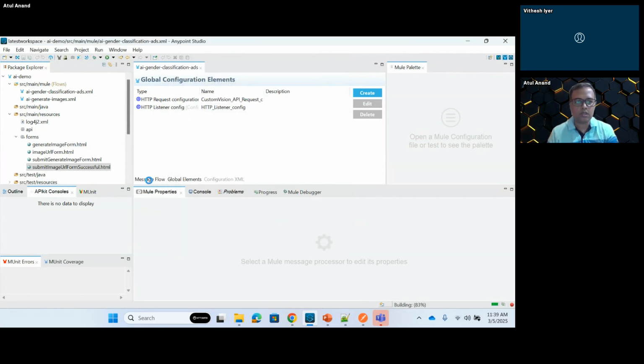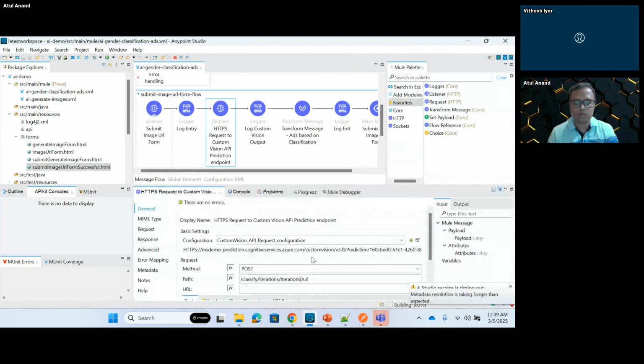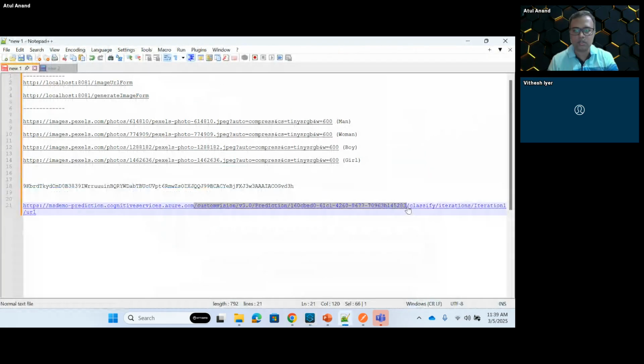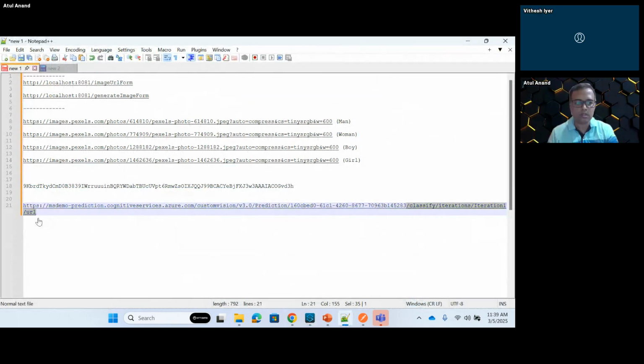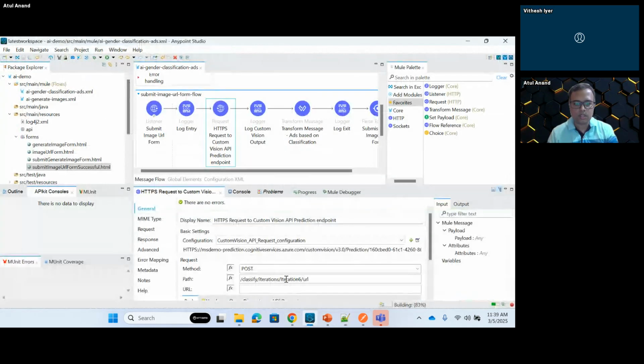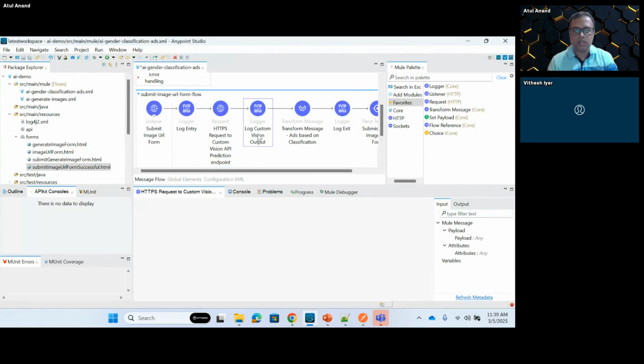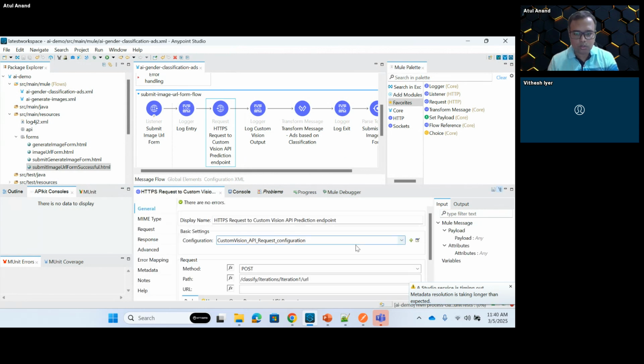This is where the path is, the path I initially changed. So you will see this path as well, the iteration one URL, and I will save it. Oh, I forgot to change the key.